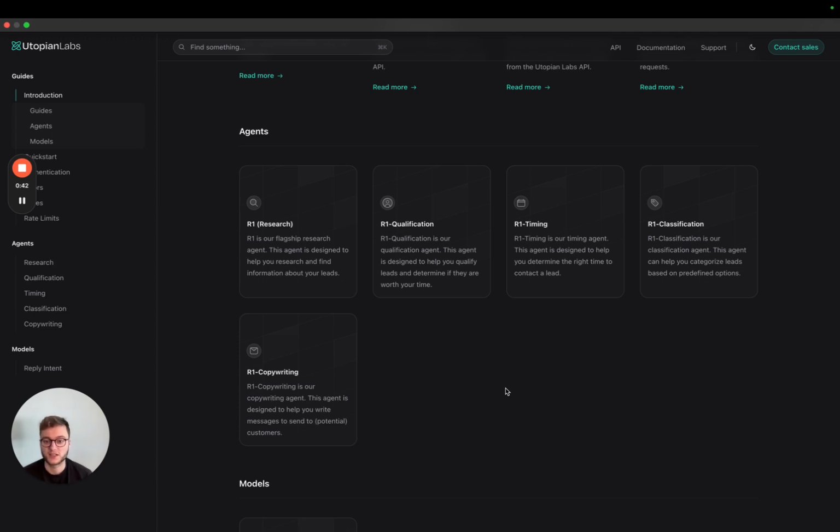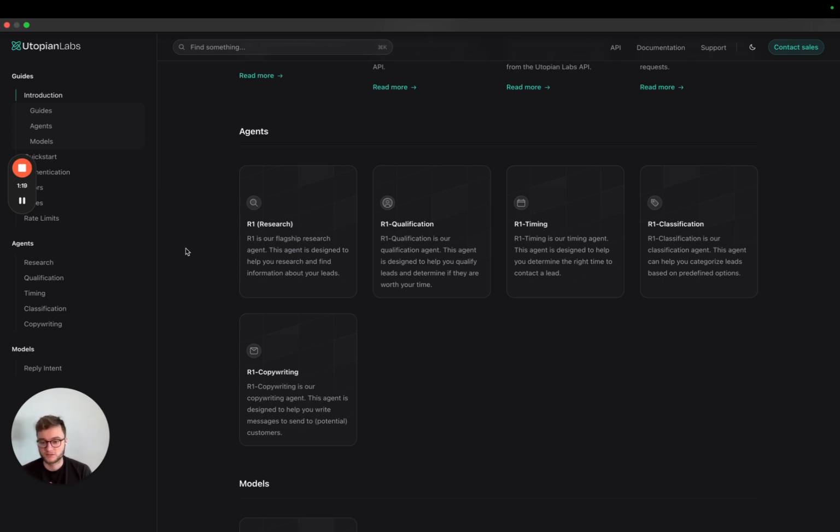We have multiple agents. One of the first ones is R1 Research. R stands for research, of course, which is our flagship agent. R1 can use 50 plus different sources to find anything there is to find in the public domain. It can check if there are open job positions, the team structure, and if the team is growing or shrinking, news events, social profiles, company reviews, Google, if they're running Google ads, Meta ads, how they're ranking on certain keywords. Basically, whatever you can think of, that's something our R1 agent can find.